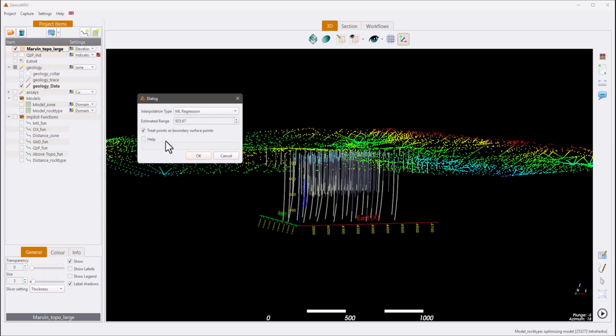Again, we have options for how to do the interpolation. Use the ML regression as a default. The estimated range is a bit large because the area is so big, so I'll drop that down to maybe 200 meters. And for this type of data, yes, these points actually constitute a boundary, the topography being the boundary of our model.